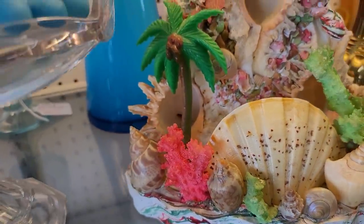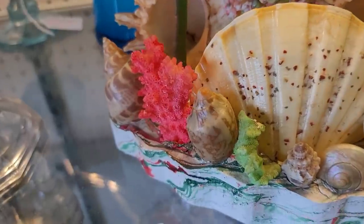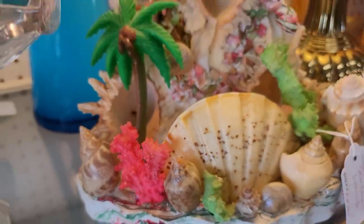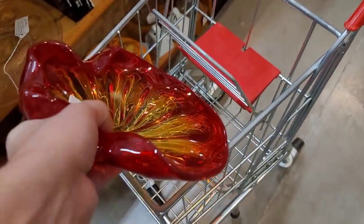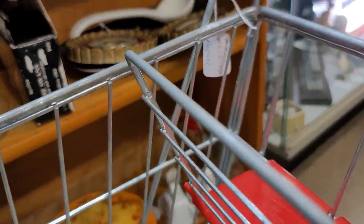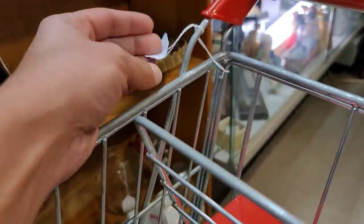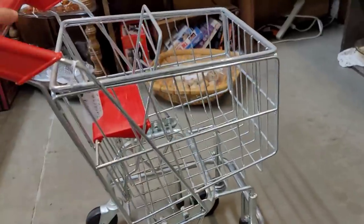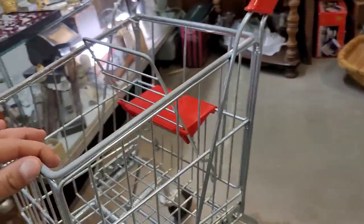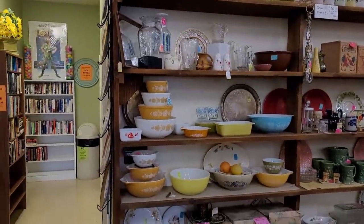Trash-tastic, folks! We haven't spotted a piece well-deserving of the title trash-tastic in quite a while. It is a kind of nightlight with colored coral, obviously the shells, the crushed shells all put together. Talk about tacky. Now I do spot this little metal kids' cart. Interestingly enough, I know Misty from Thrifter Junker Vintage Hunter just recently acquired one — she's got like a lot of her stuffed bears in there. This one's $47.50, so I did not get it. I wanted it badly because I wanted to stuff all my little stuffed animals in there, but it was a little too pricey for my needs.